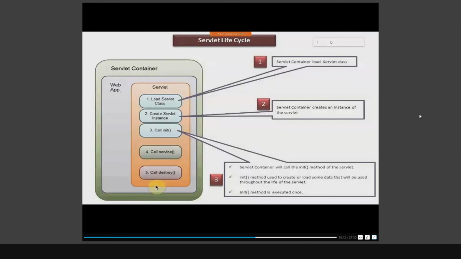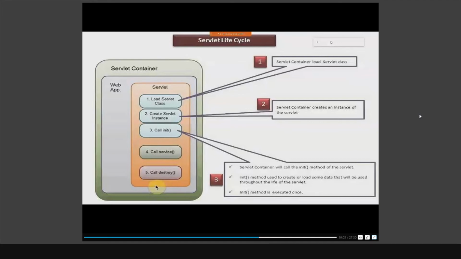Of course, init() and destroy() get called only once in the whole life cycle of your project. So this is the top level learning. But if you read about the life cycle in depth, even before the init() method, there are a couple of steps.